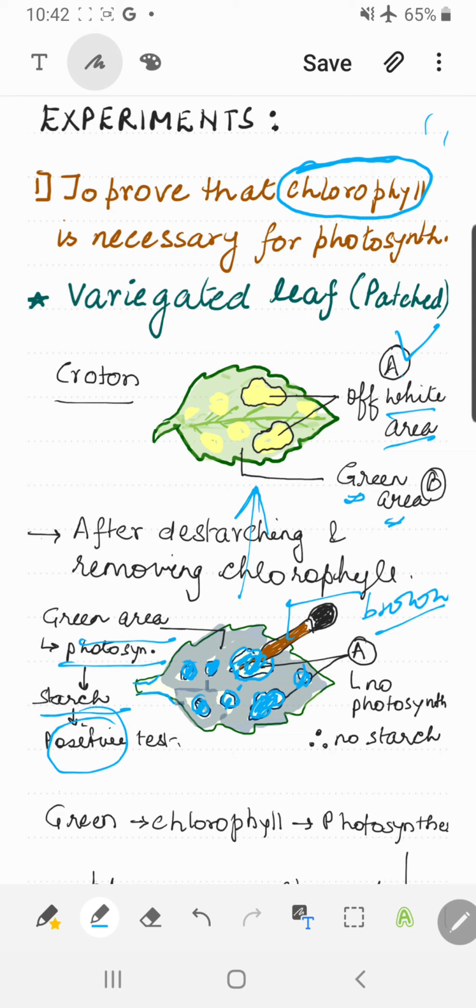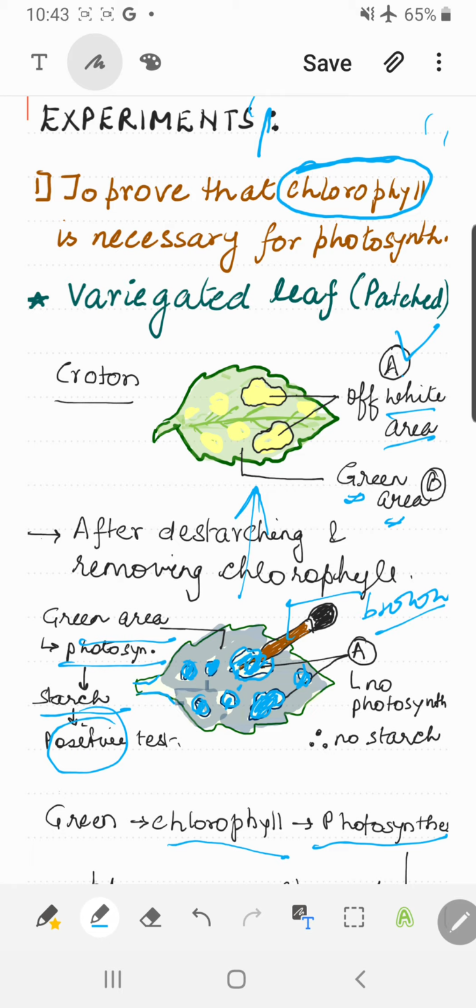This concludes, if you check, just hold on. Wherever the green color is present in the leaf, it would be having chlorophyll. The areas which have chlorophyll would undergo photosynthesis, and the arrow that has gone down, I'm not able to scroll up as of now, says that if photosynthesis had occurred, that means starch must be produced as the stored food product. And whenever you test such areas where starch is present with iodine, it will turn blue black. Right, children?